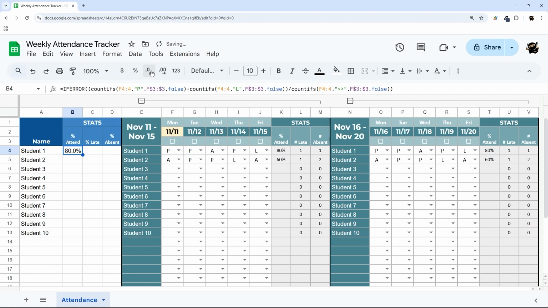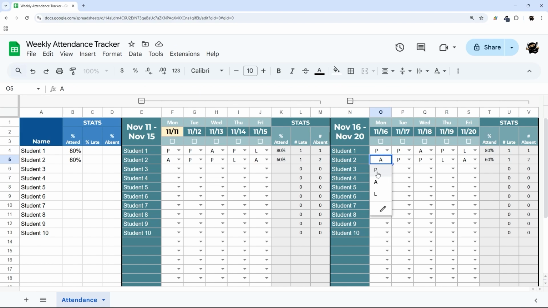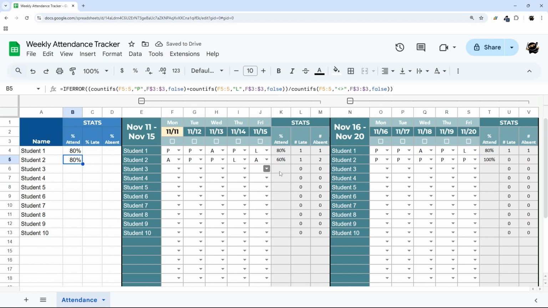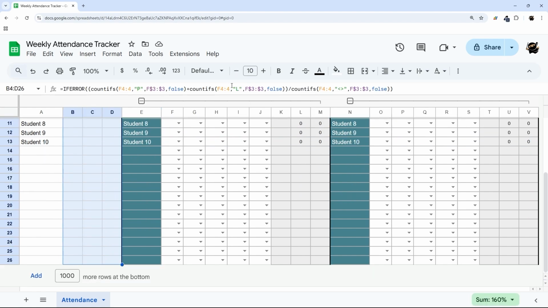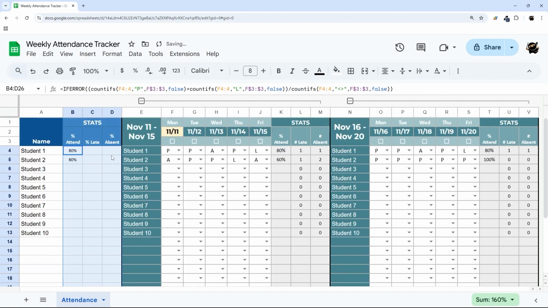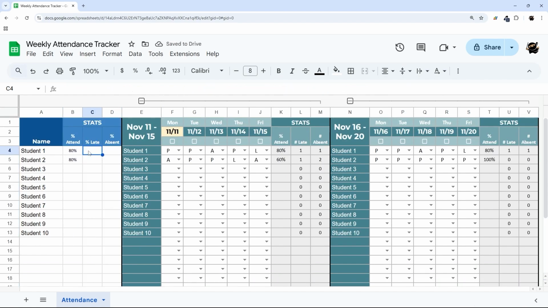And let's go ahead and change that to percentage again real quick. And if we drag this down, you can see there's our 80 and 60%. So at this point, we're having the exact same results as this. Now, if we change this, let's say this week they did a great job. You can see that now this overall attendance is the average across both weeks. And so that will apply no matter how many weeks you have. So let's go ahead and adjust these things a little bit. And then let's create these other metrics.